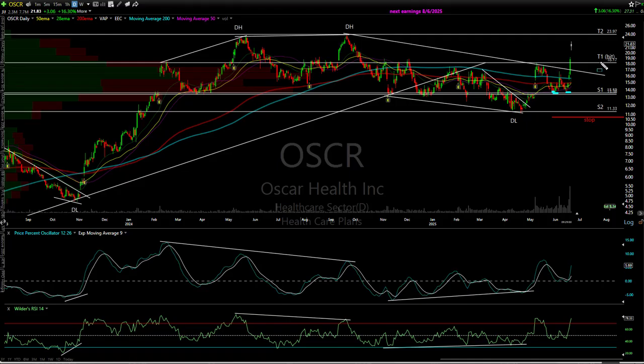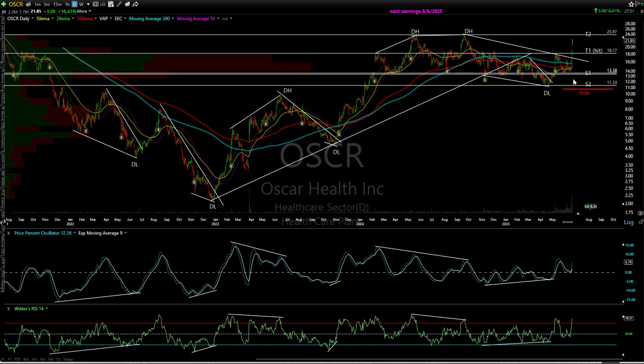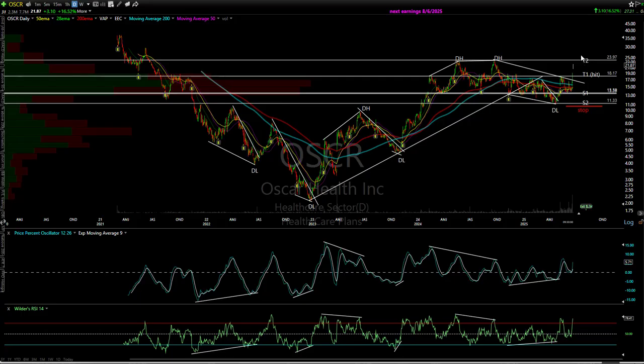So we already hit T1. I don't know what it was, I think a 30% gain. And it's now clearly taken out T1, which increases the odds, opens the door for a move up to T2. And so at this point, if you get a pullback to backfill the gap or test T1, that would be an objective re-enter or add-on, although we've already punched through there. So you could just as well do that. And if it does, there's your final price target. If you want to hold it longer term, maybe some potential there, but that's the final target, and that's where I'll be booking full profits if it's hit.